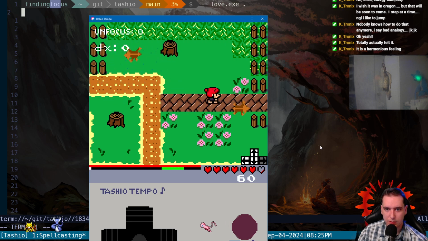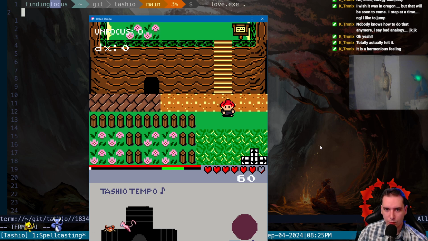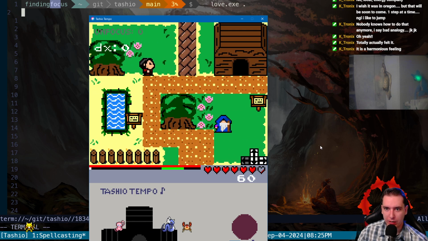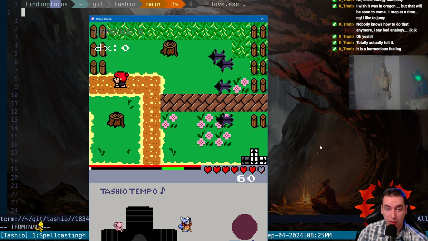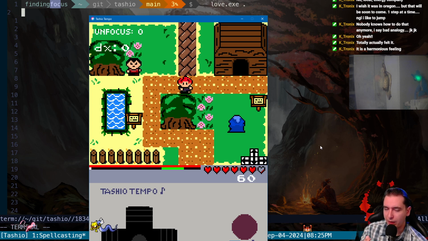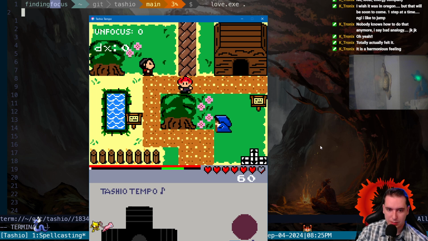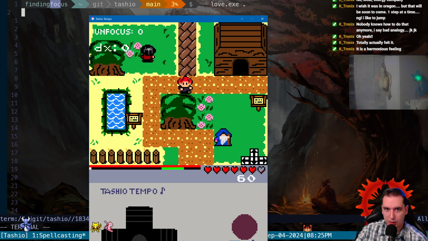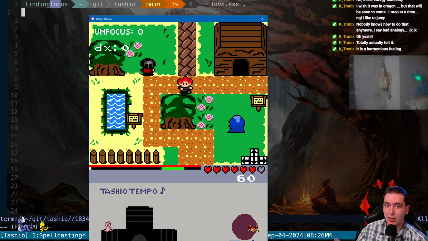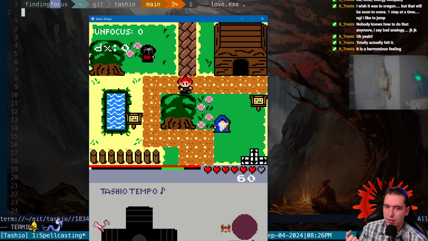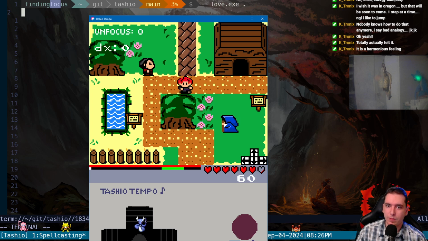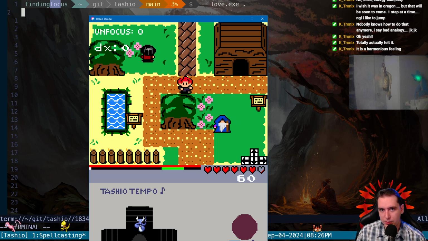But this is great. We're getting the frame rate independent spell casting now, as well as movement. So tomorrow we will add spell casting for touch. For tomorrow we'll put spell casting as pressing A, but in the near future we need to make a little inventory system where you hit start to pull up the inventory menu, and A would only cast a spell if you're holding the element that you're trying to cast. So for right now, for tomorrow, we'll put it just on A, but in the future we'll have to make sure, okay, is your element equipped? Then if A is pressed and it's equipped on A, then we'll be spellcasting it.